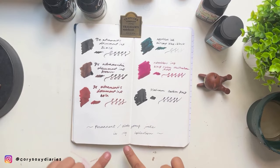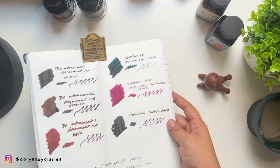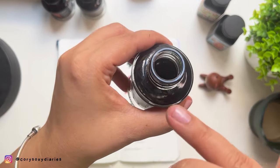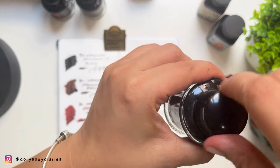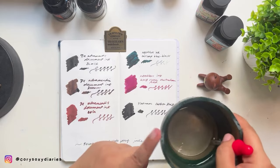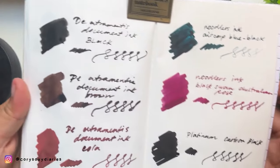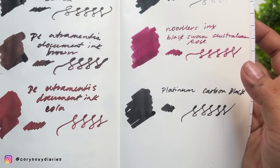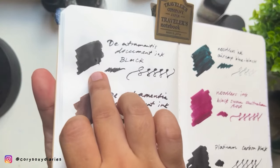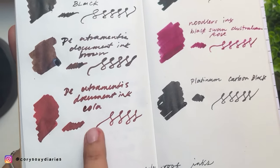Okay, I'm back, and I've labeled them permanent waterproof inks in my collection while waiting for them to dry. I also cleaned my bottle, the cup, and the top part, so hopefully this will not spoil the entire ink. And I got fresh water as well for our water drop test. So as you can see, Noodler's is already fully dried, Platinum not yet, the Atramentis has a little bit of a leftover spot there, as well as the sepia brown and the cola.